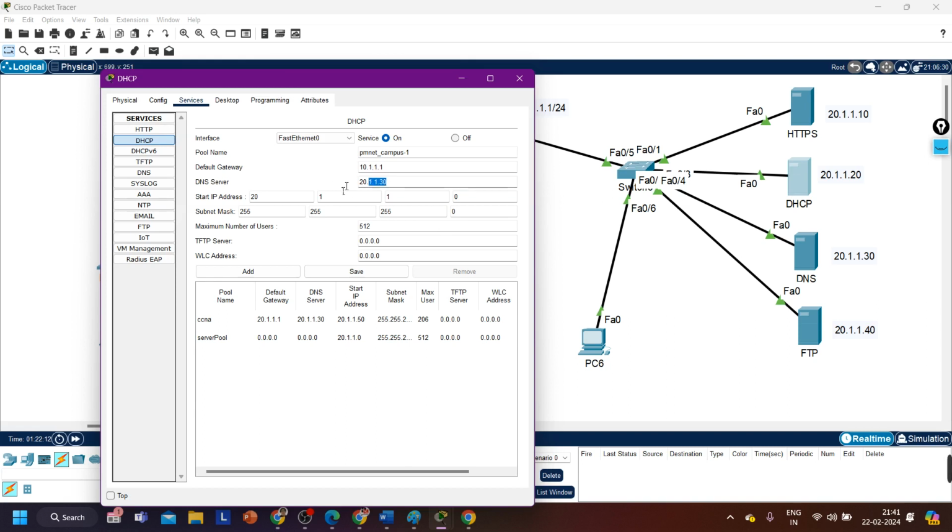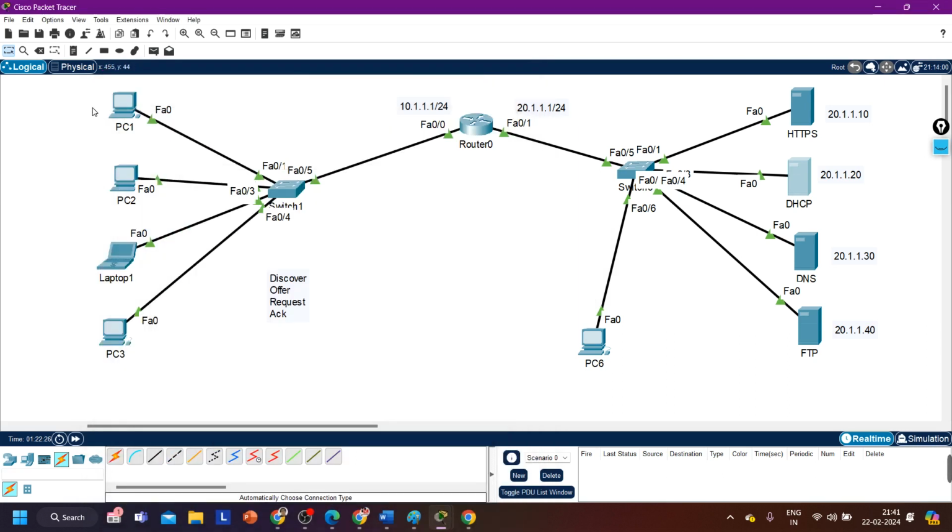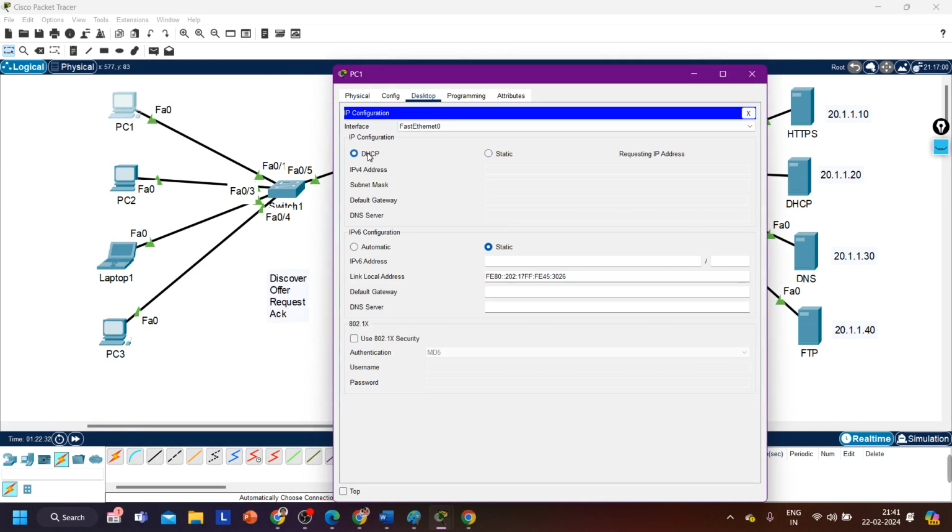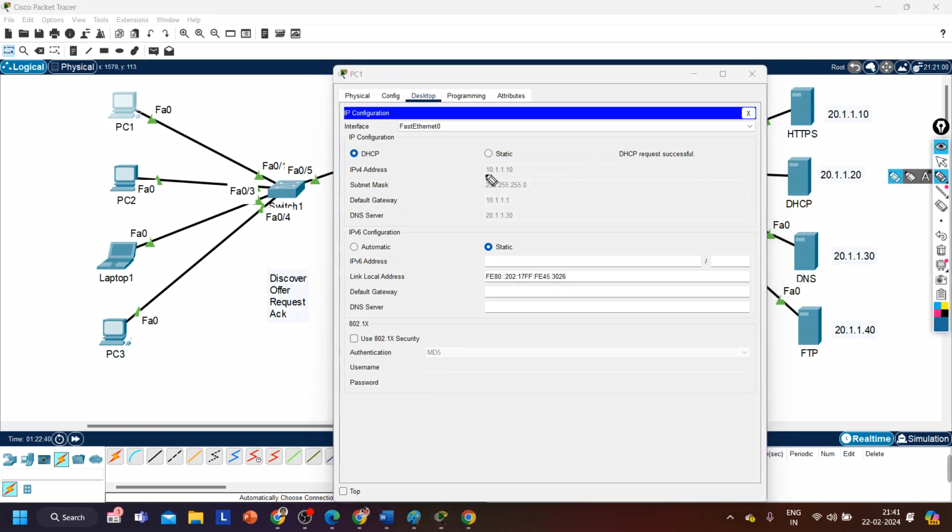Okay, so I have defined this as a default gateway, and the DNS server IP address this one. I'm going to say starting IP address will be 10.1.1.10, and then I'm going to save this entry. Right now, guys, from this network, I'm going to request for IP address. Let me check whether I'm getting IP or not. So yes, you can see I'm getting IP address from DHCP server, right? Everything is correct, right? IP address 10.1.1.10, because I have started the range from here, so it has provided the first IP address to this client machine. Then subnet mask 255.255.255.0, default gateway 10.1.1.1, DNS server IP address 20.1.1.1, right?